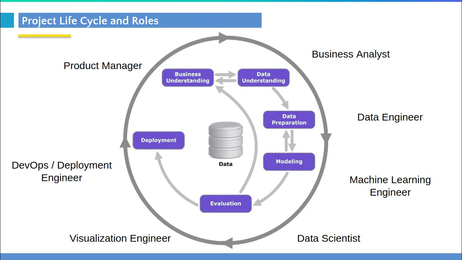You might have heard about this, or you may see such different roles in the industry today. It again depends on the project, but majorly these are the professionals, the group of people who can achieve the business objective with the help of a data science project. So at every stage we have different roles.